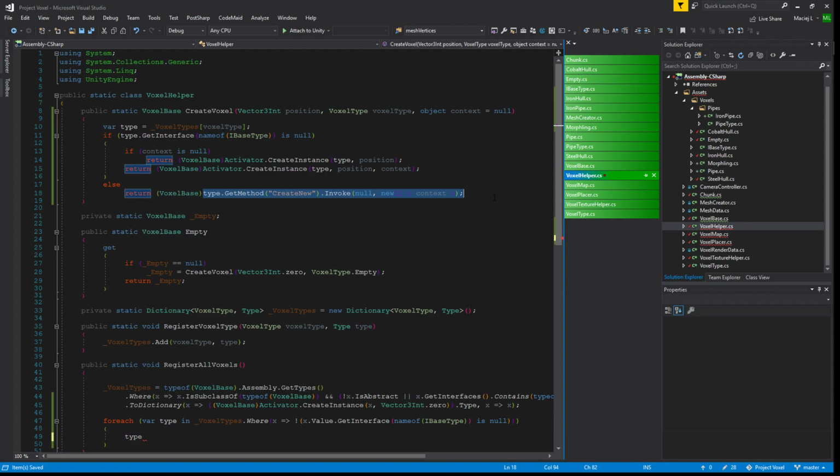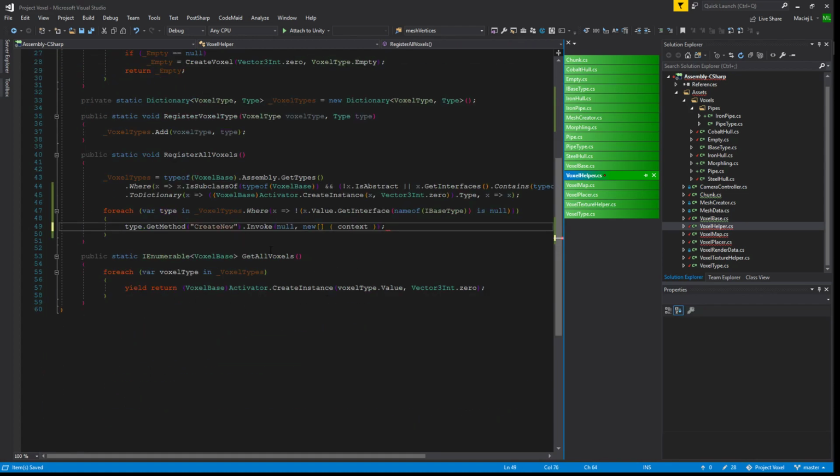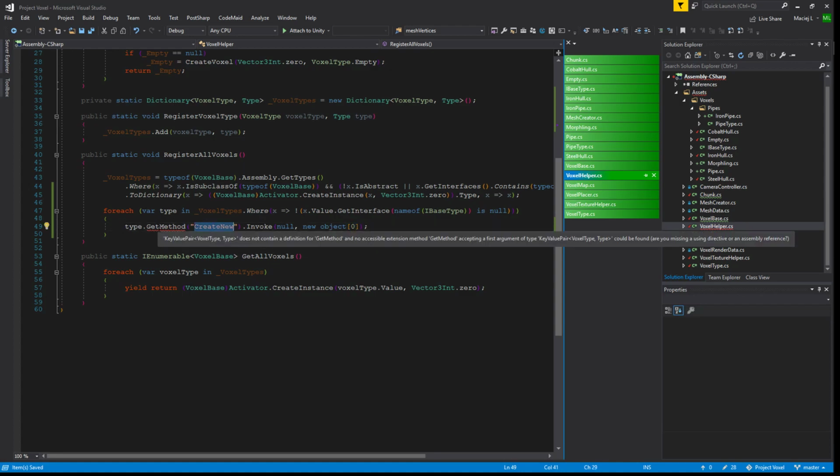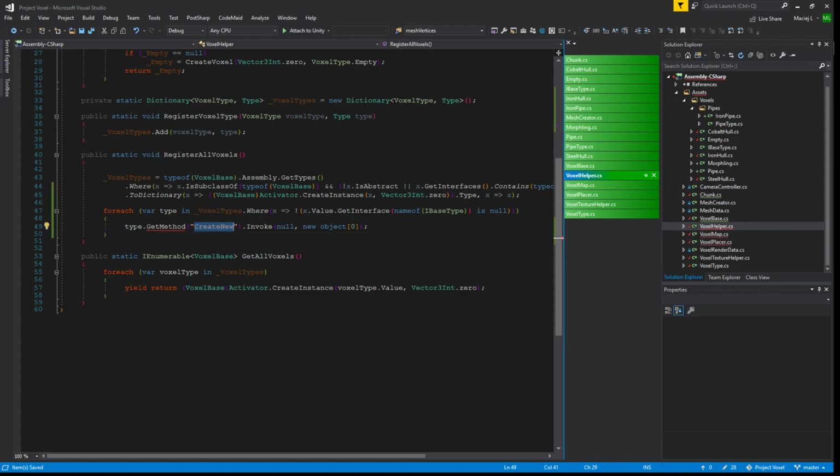So type get method and invoke it without empty new object, 0 and method type.value.